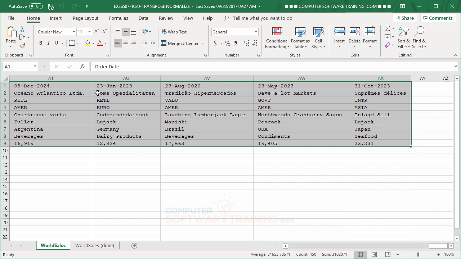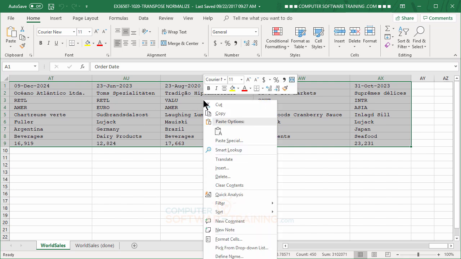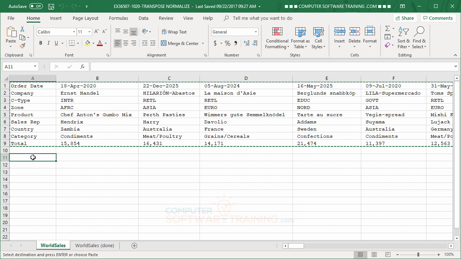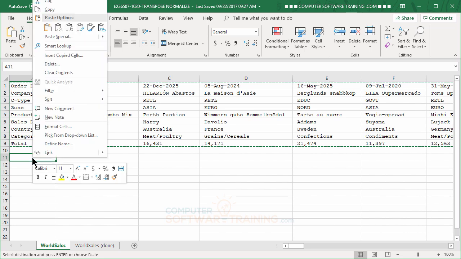Your second step is to point anywhere in that selected area, right click on it, and hit copy. Now we need to paste it back where it'll flip it, but we can't do it on top of itself. So we'll go down to A11 temporarily and right click here.